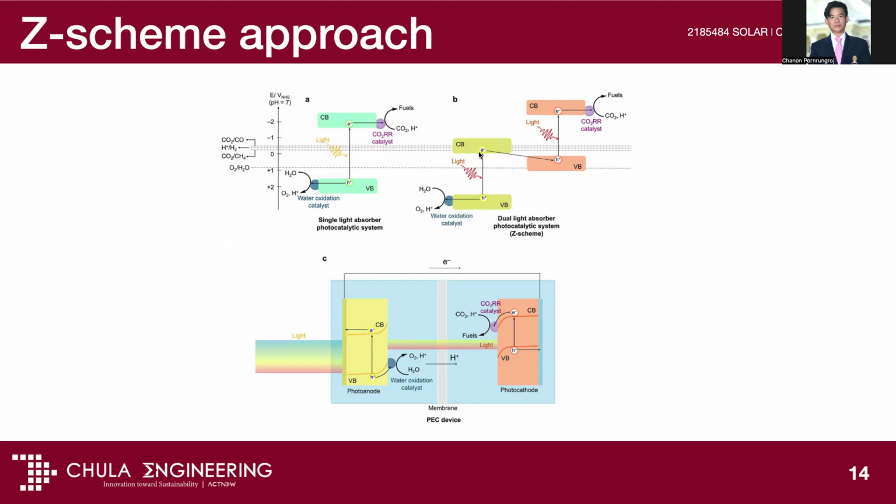But if we split the light absorbing into two parts, like photosynthesis, where you have chlorophyll, photosystem 1, photosystem 2 working together, this is exactly that. So instead of having one material that fits all the requirements, you can have two materials, right? One fits the first requirement and another one fits the second requirement, and the two materials connect and communicate, transporting the electron between the two. Meaning that now you can have more variety of the catalysts that you can use.